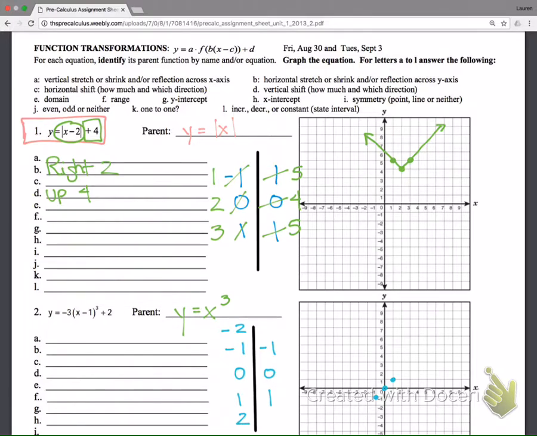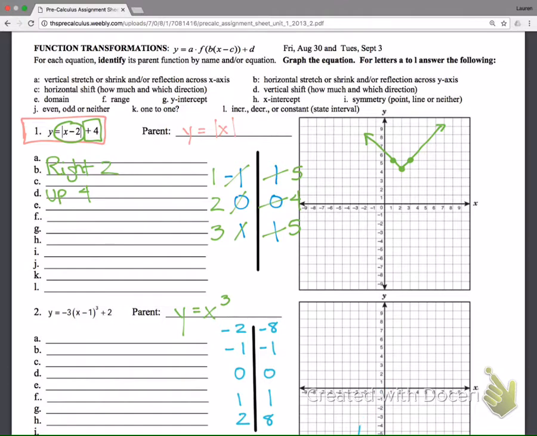But here's where, if you know your parent functions, it does help you, because what would that look like? You would cube that to get your y. It's like that S-shaped graph. We're not going to do the transformations yet. We're just doing the parent function right now. If you remember, you don't have to plug in more, and you can just remember that it's this S-shaped looking graph for your cubic. If you don't remember, keep plugging in numbers. -2 cubed gives me -8. +2 cubed gives me +8. So then you could see what it looks like after that. But again, having that mental idea of what it looks like, that's just part of knowing our parent functions.